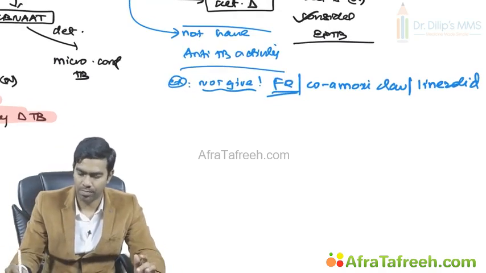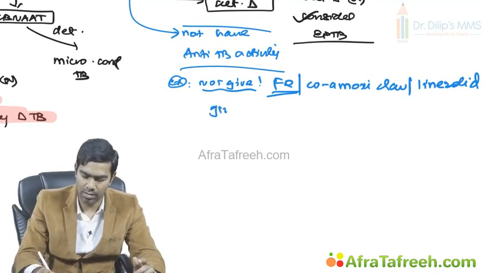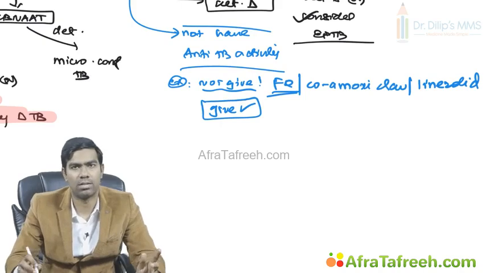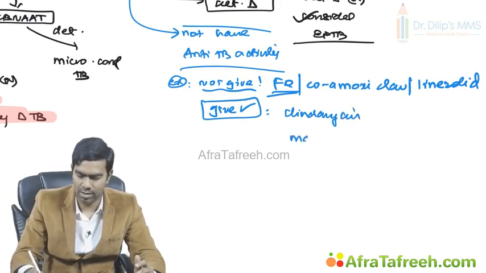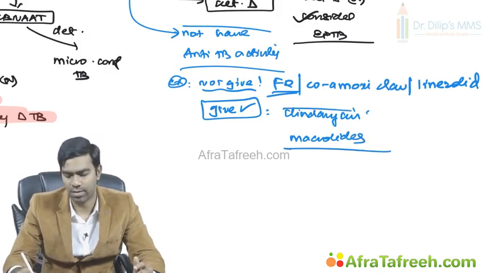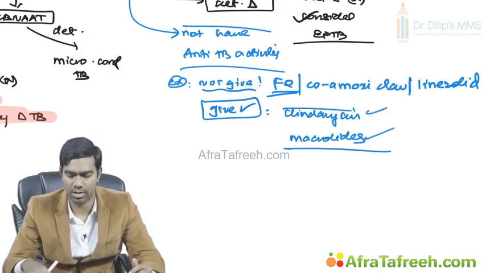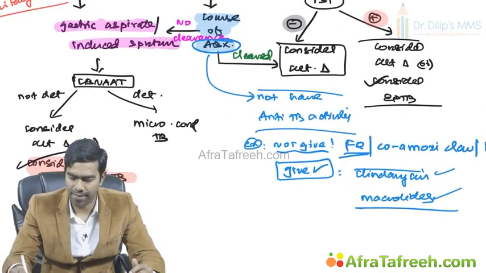So this is the goal. And what are the antibiotics that you can give? You can put a tick mark. One is clindamycin and macrolides, definitely indicated. These do not have any anti-tubercular activity at all, so you can definitely prefer using these antibiotics instead. If it's clearing, then it is unlikely to be TB, so consider alternative diagnosis. This is how you evaluate a presumed pediatric TB. This is a very elegant and simple algorithm which I have mentioned.